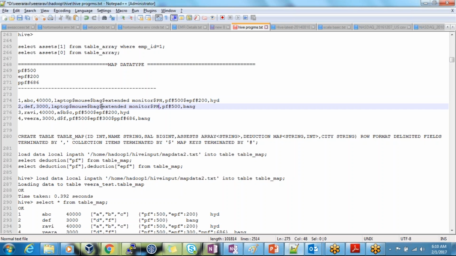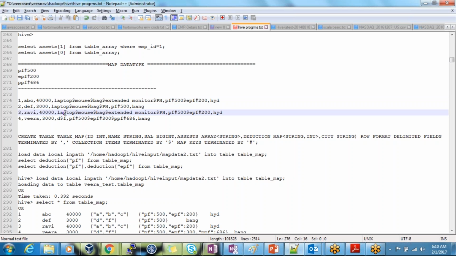He may not have the external monitor. It's possible, right? The external monitor will not be given to everyone. He may not have a laptop. He may have a desktop. Bag is not required. Instead of bag, let's assume they have provided a car.